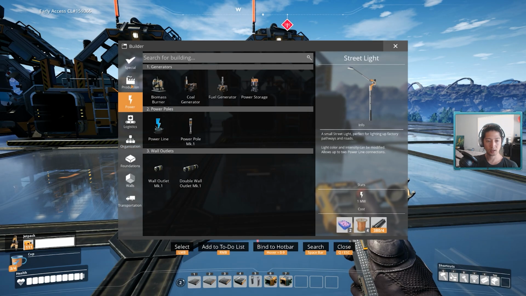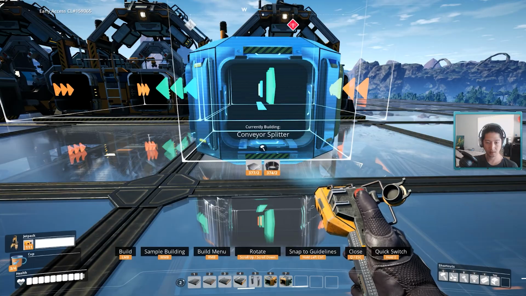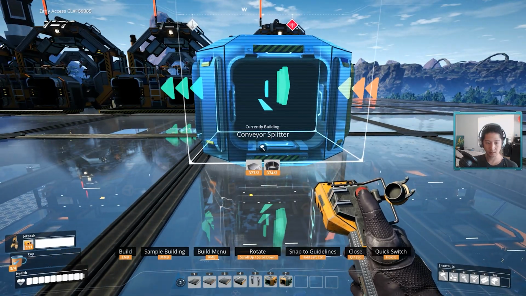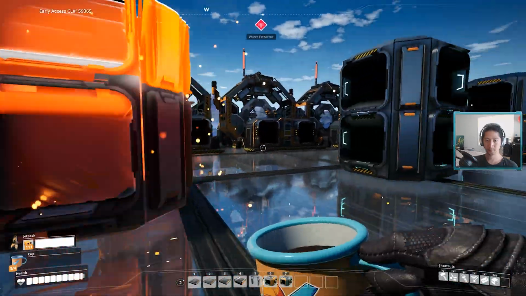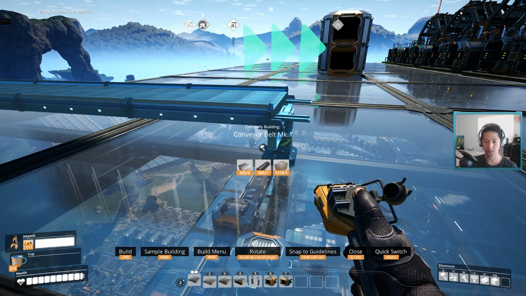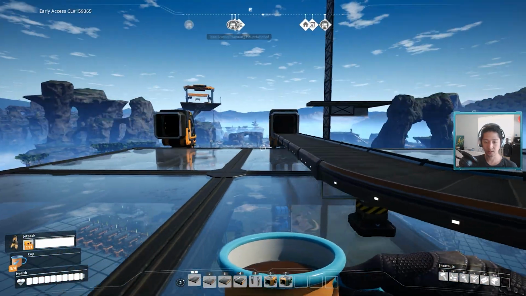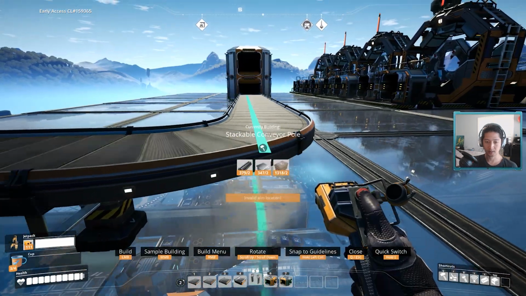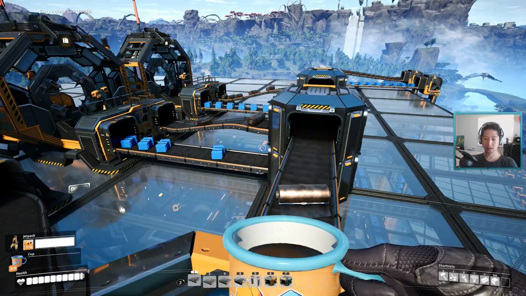I think we can do a nice little 2-splitter stack here. We'll just move it back a little like that. Yeah, so it is on a different grid system, so it kind of looks funny. Well, that's the best we can do with keeping it straight. Even this thing is aligned kind of funny. Okay, there you go. Everything is hooked up now.